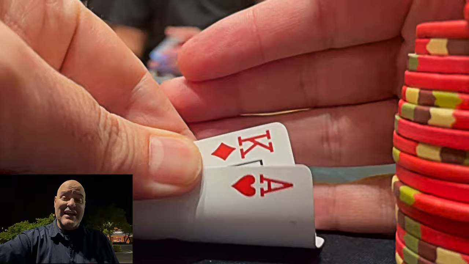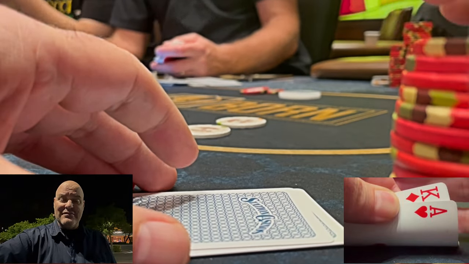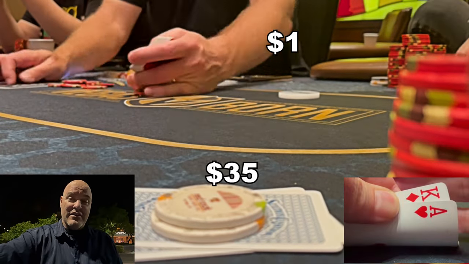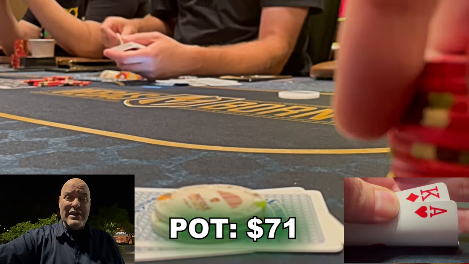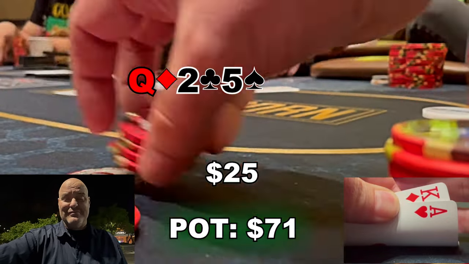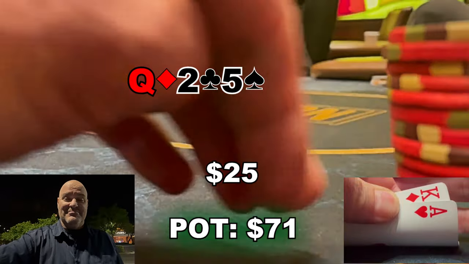Very first hand, we get moved over a little bit. You can see a little more of the table now. This hand, we're on the big blind. We're looking at ace king. Folds all the way over to the button, raises to $10. Of course, we're going to 3-bet, make it 35. Button calls. Flop comes out, queen high, queen 5-deuce. We're going to lead out, bet 25. Button folds. Take it down.